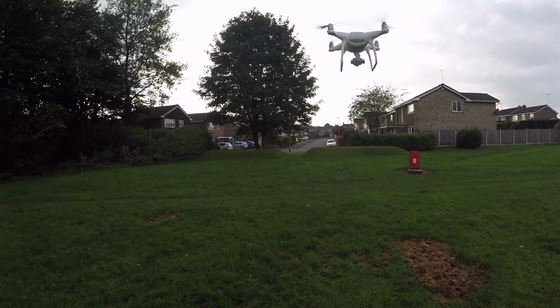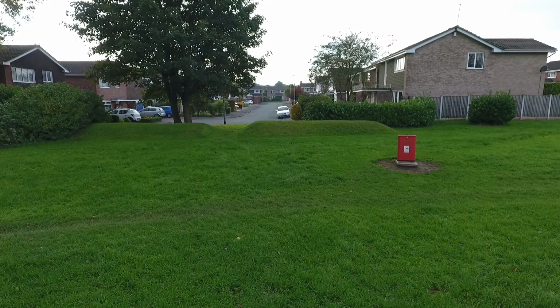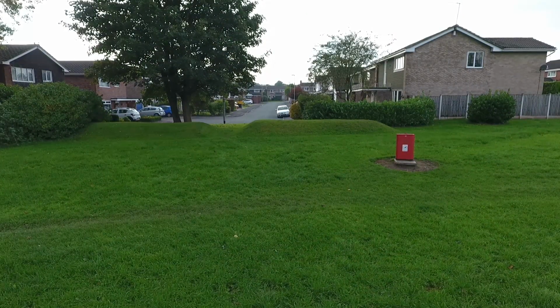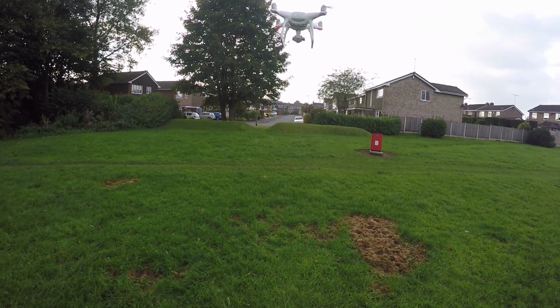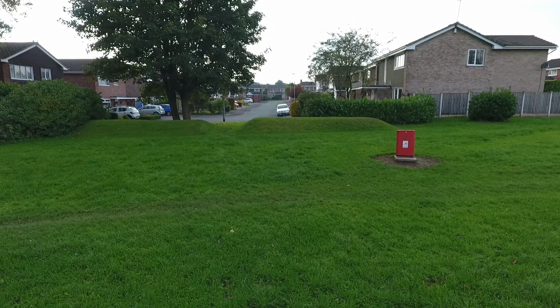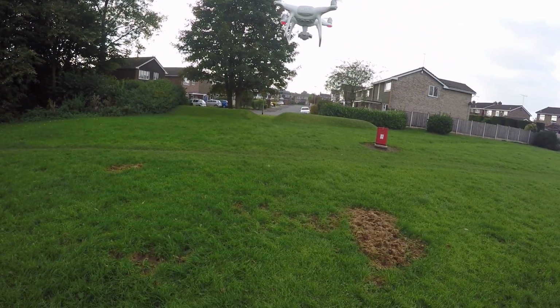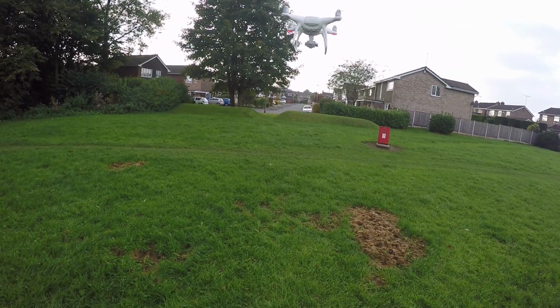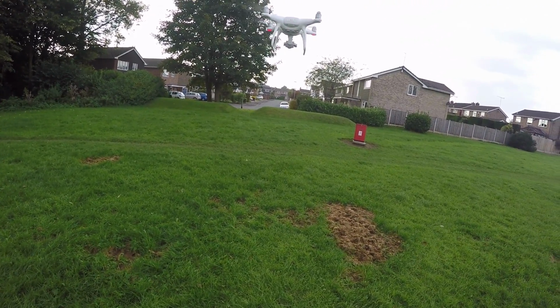Let's check out the stability of this compared to the Phantom. Gonna hold it completely still. And again, the roll is drifting. It's a shame.